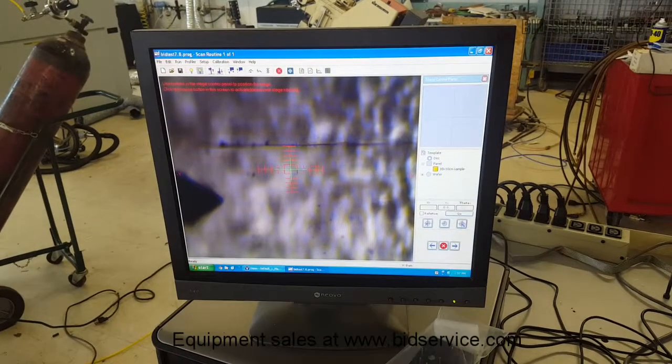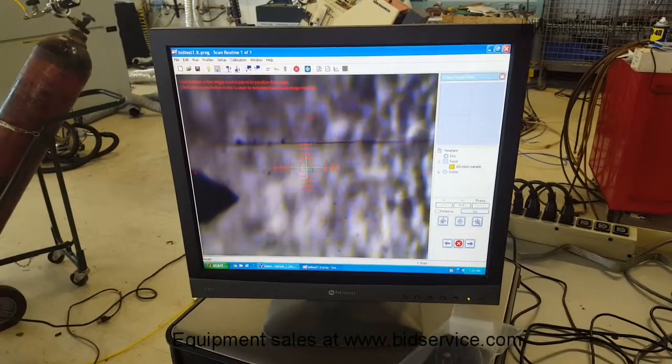So here you can see the step that's on the sample now.